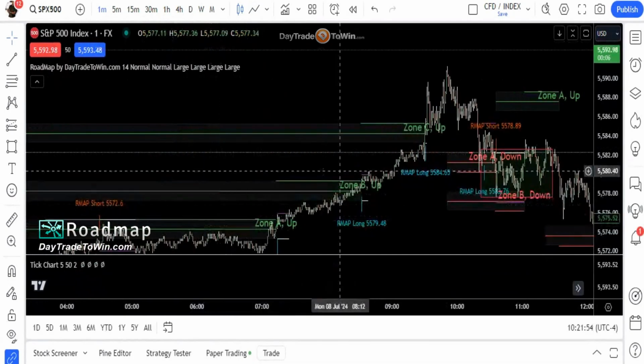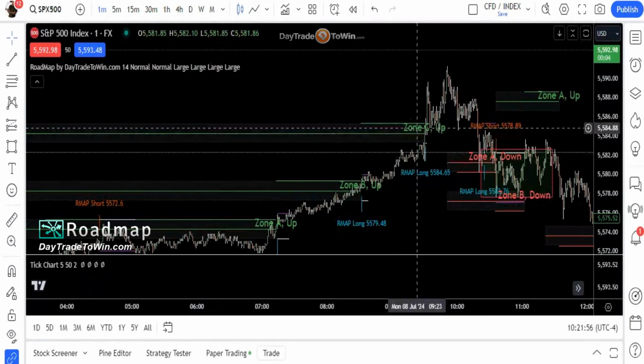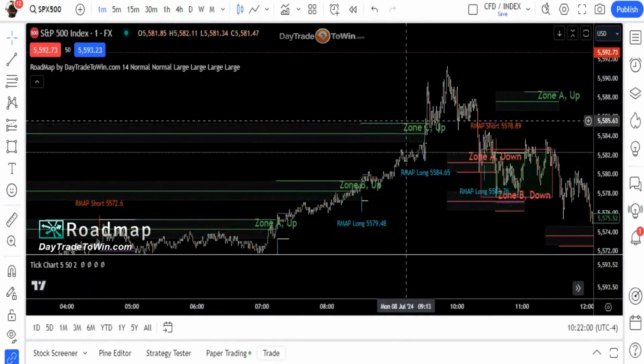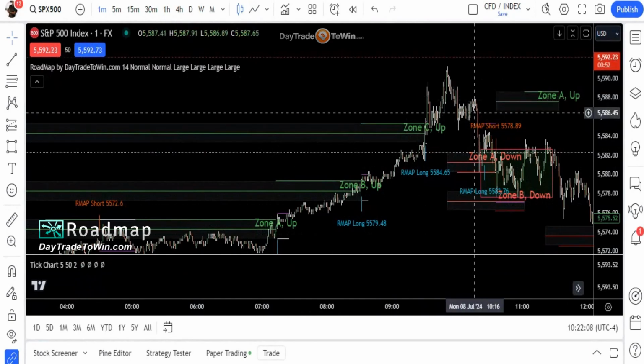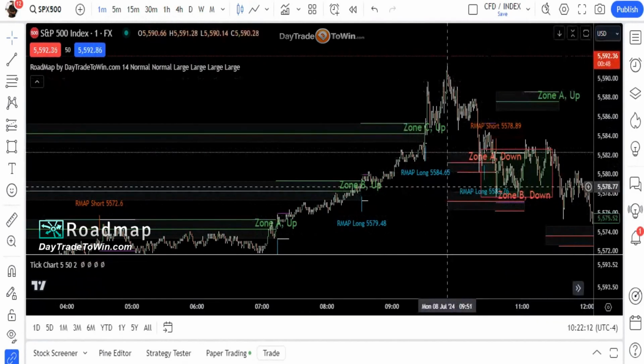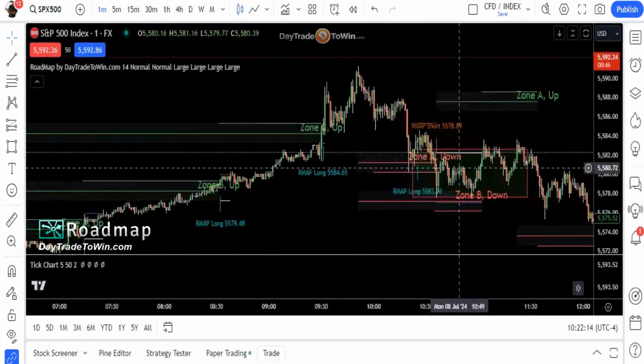I see A, I see B, I see C. Once I see A, B, C to the upside, I could already know what's coming. I know what should be coming is a corrective phase in the market, which is generally AB down, AB up, AB down, AB up. It doesn't have to be perfect. Okay? So look at this.